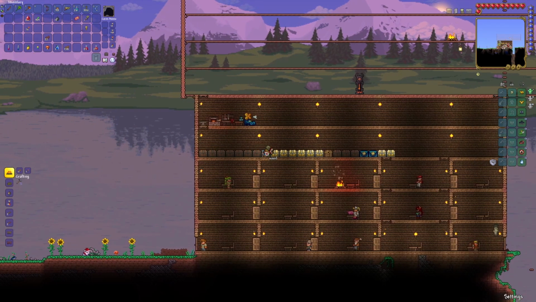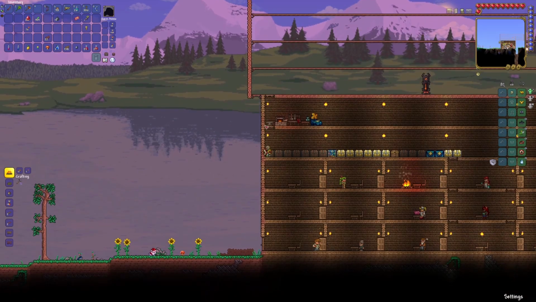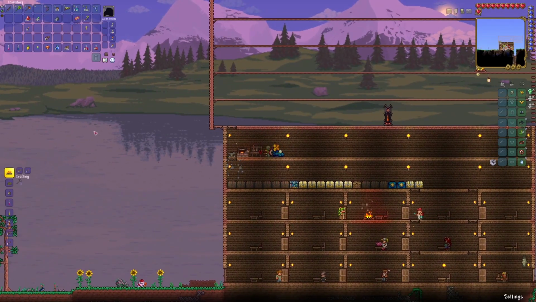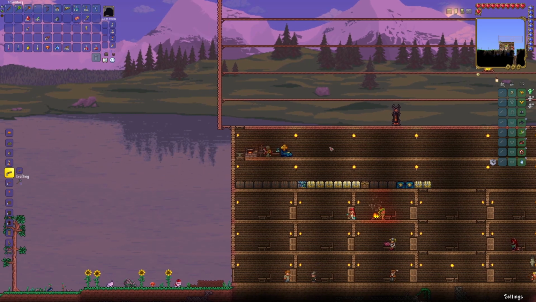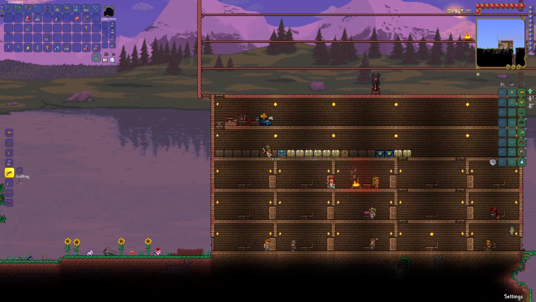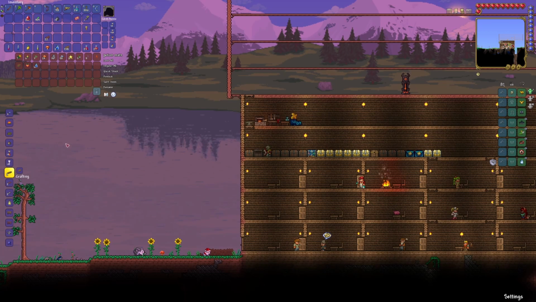I also need a thing of ore. Specifically lead. Come up here. Make myself an iron skin. Make myself a, we have regen. Potions. A blank root.